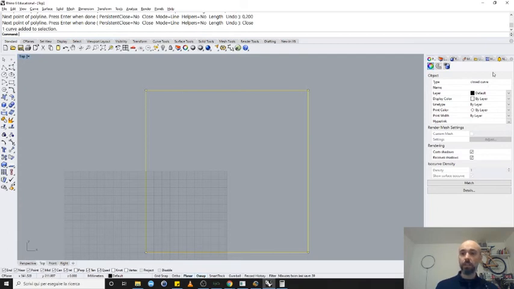Rhino is also telling me that it's a closed curve. This is very useful when you laser cut something. You want it to be closed, otherwise it's not cutting away anything. It just gets stuck to the piece that you were cutting it from. Now this is a simple way to go, but of course it means that I know where I'm starting from and that I know every single point in my design. That could be less easy if, for instance, I'm drawing something a bit more complex than a square.